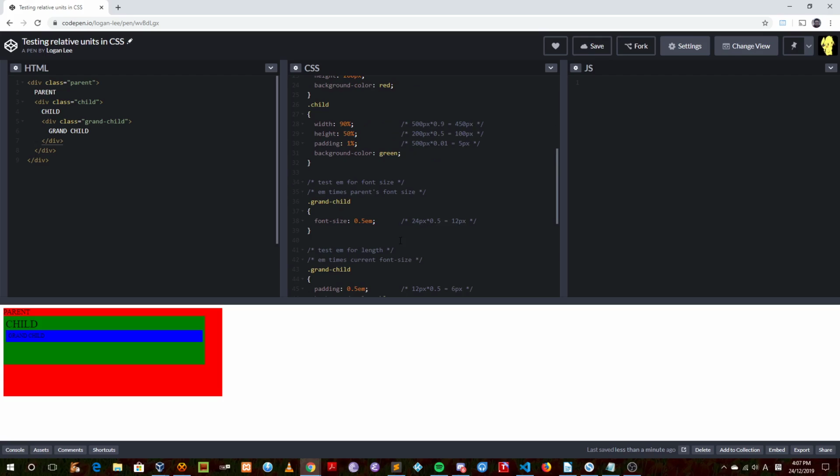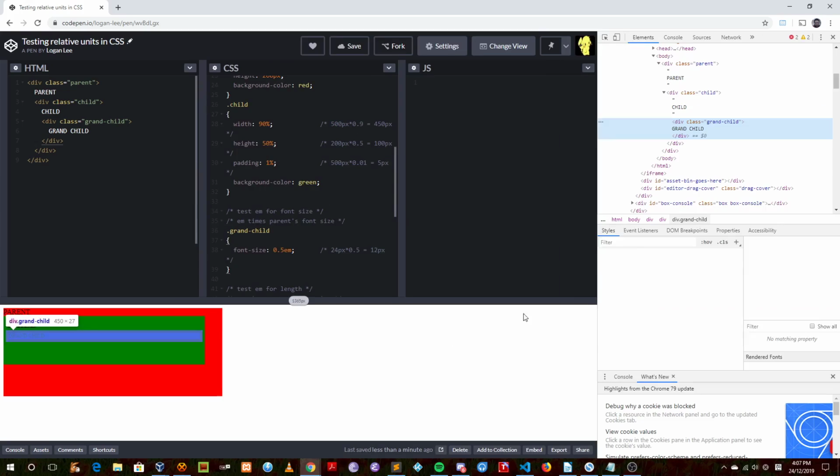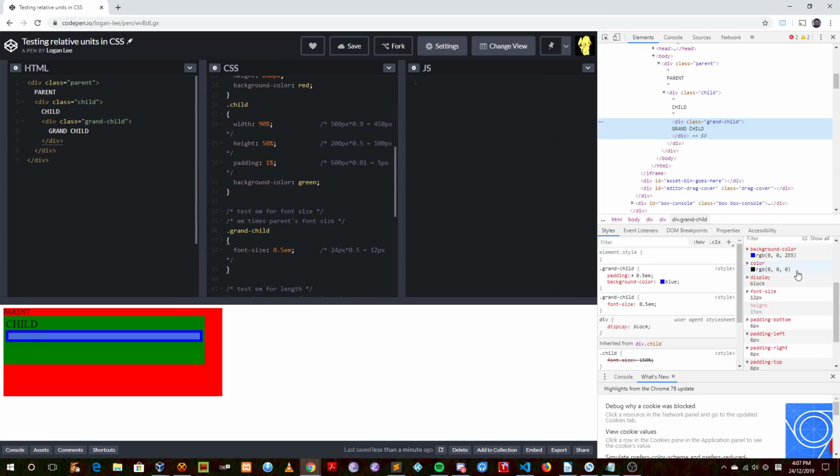So this is in relation to the parent font size. So it's 0.5 times 24, which is 12. So we'll check that out now. Font size is indeed 12.